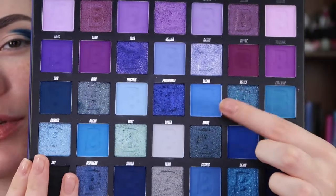So I'm going to be doing purples in my front half, so I'm literally just tapping this right in the outer corner. And I'll lightly blend the edges for my next shade, but look at, I like it. Okay, next I'm going to take this blue shade right here, which is called Bingo. And Bingo was his name. Oh. Okay. So yeah, so just taking it on the same brush.